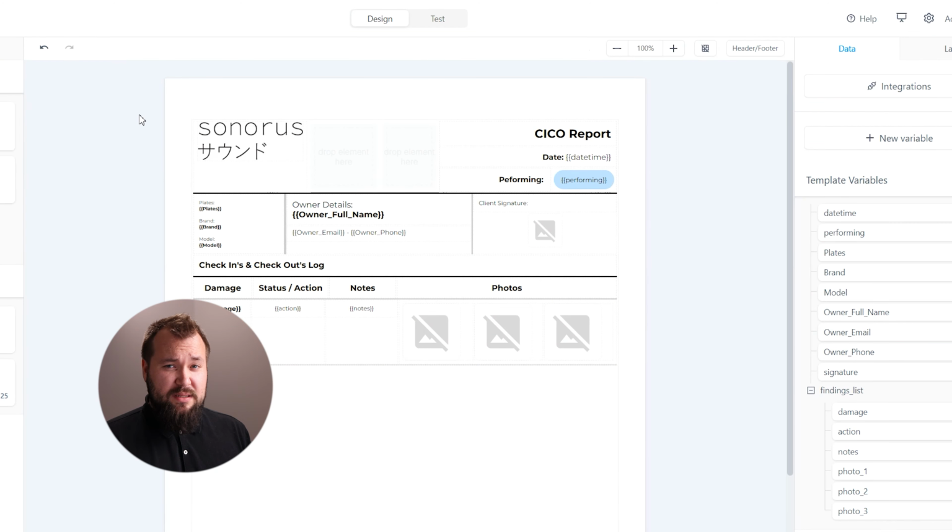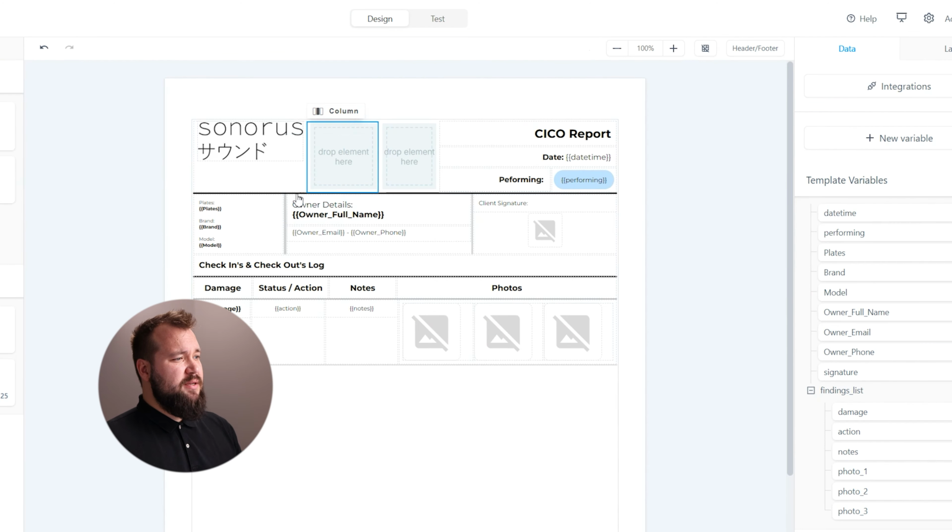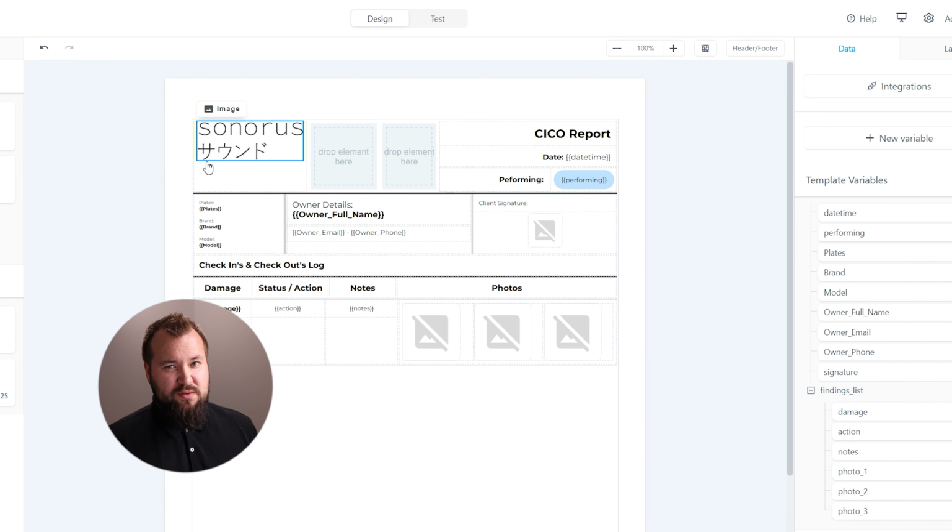Now, let's go ahead and check out the next part, which I believe is setting up Document to generate the PDF report. Okay. Now, let's talk about Document. So this is my document template. If you are not super familiar with what Document is or how it works, I've got a link down in the description below about the basics of Document. Essentially, it's a service that allows us to create custom PDFs based on templates. So check out that link if you're not familiar with Document. It's going to help you really understand how this whole thing works.